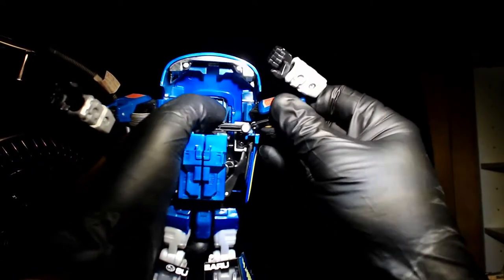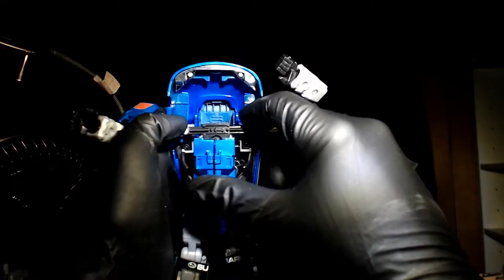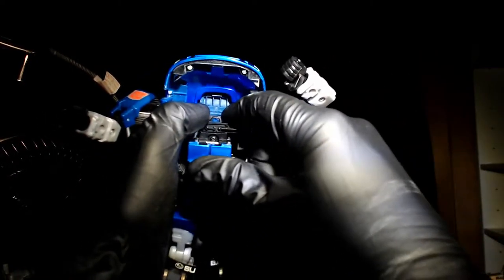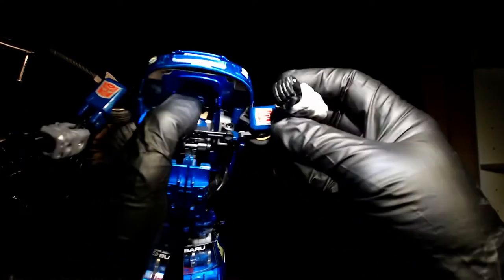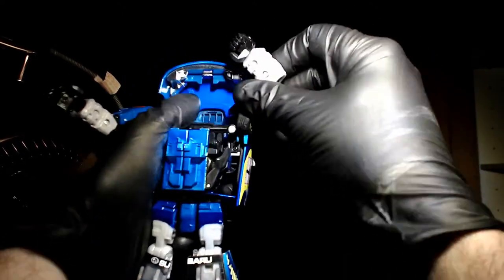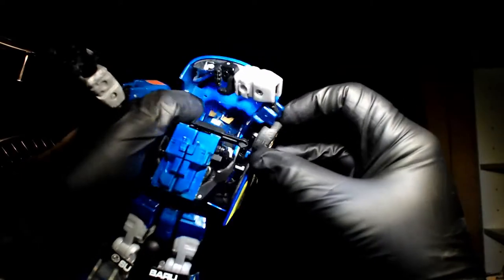So when we get this loaded in, we'll just move this sliding thing. This is to keep the wheel steering together, which is an interesting feature, but maybe not necessarily fully formed. We're just going to pull that up a little bit so we have some clearance. What I want to do is get this wheel kind of angled in here. Let's see if we can show where it is at the moment.